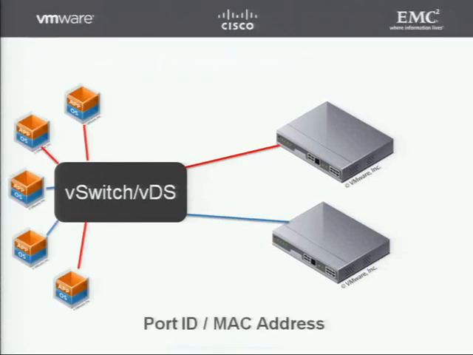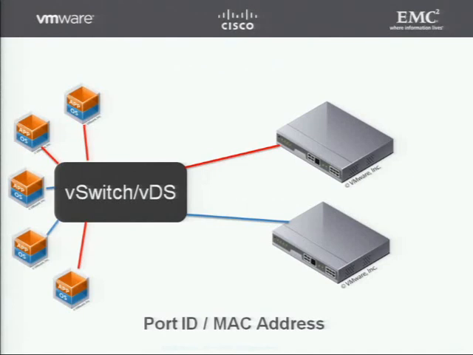Right off the bat, one of the first things you can do when you set an upstream connection for a vSwitch is port ID. It's pretty much explained by the graph there, in that each one of these hosts gets pinned to an uplink. You've got that virtual switch in there, it doesn't actually exist, but you've got these unique ports on it. A port on that switch gets pinned to an uplink. Why is that so cool? It's easy. I just flip a button, I'm done. Do I have to have any special switches over here on the right? Anything special? No, it's just bam.